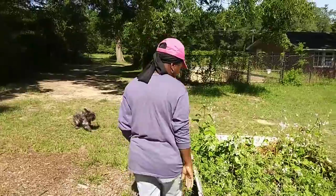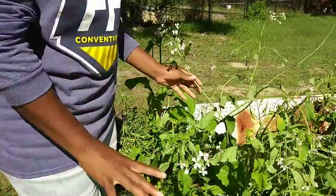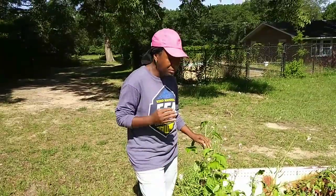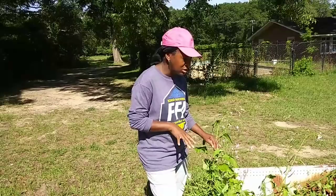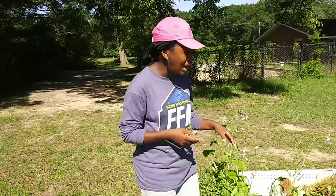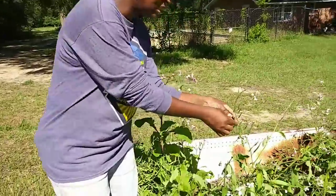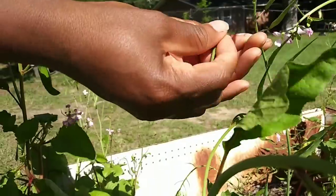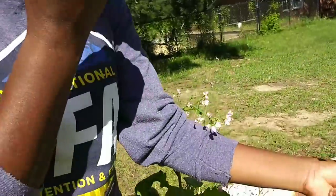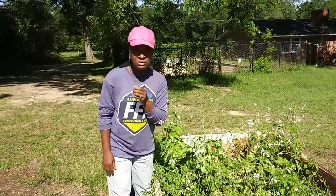Do y'all remember these? These right here are our China rose radish. We planted the China rose radish not for the actual radish, but because we love the pods so much. These little bean pods right here, look at these. I'm telling you, we just come out here and we pick these babies clean off and just eat them. Jackson loves them too.